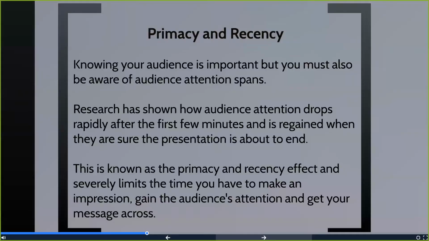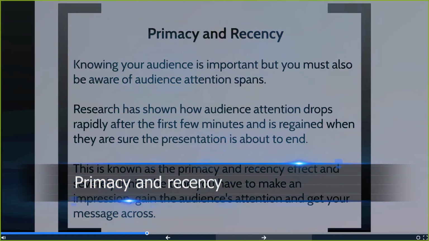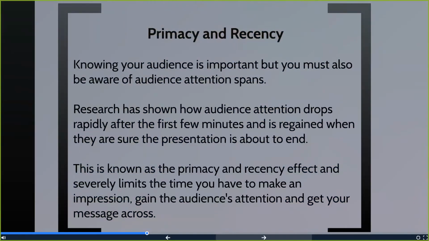Primacy and recency. Knowing your audience is important, but you must also be aware of audience attention spans. Research has shown how audience attention drops rapidly after the first few minutes and is regained when they are sure the presentation is about to end. This is known as the primacy and recency effect, and severely limits the time you have to make an impression, gain the audience's attention, and get your message across.